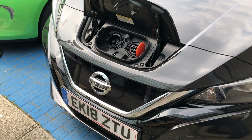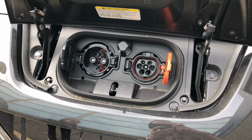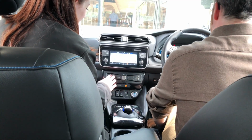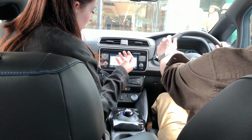And they had available for a short test drive the new Nissan LEAF, the 40 kilowatt hour LEAF. I hadn't driven one before. I'd sort of been outside one and looked in through the windows, so I thought this was an interesting opportunity to test what it was like, and how it compared to the second-hand Hyundai IONIQ Electric. So we set off in the new Nissan LEAF. I noticed first of all that the steering wheel didn't adjust in and out like it does on the Hyundai IONIQ Electric, but that was reasonably okay. The seating position was fine and I got comfortable fairly quickly.